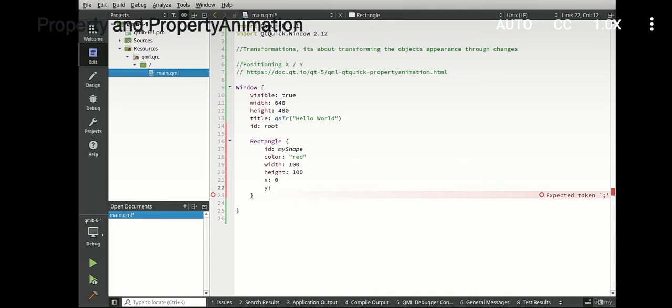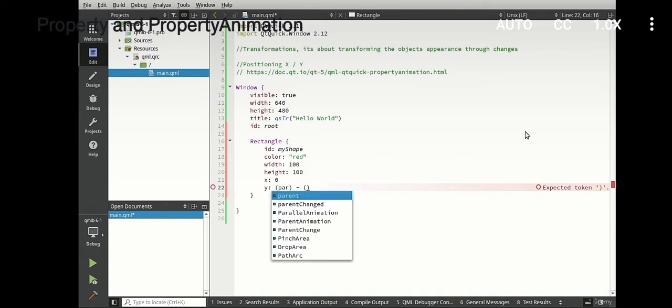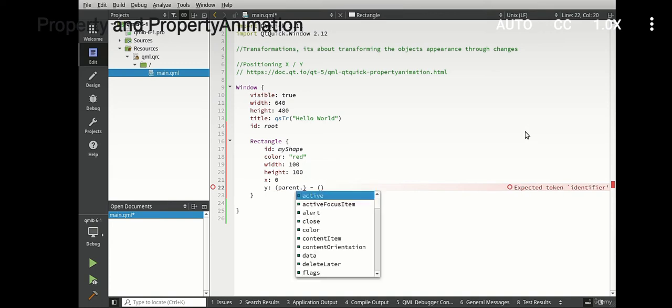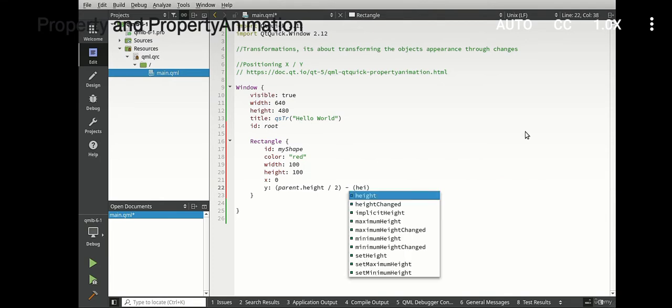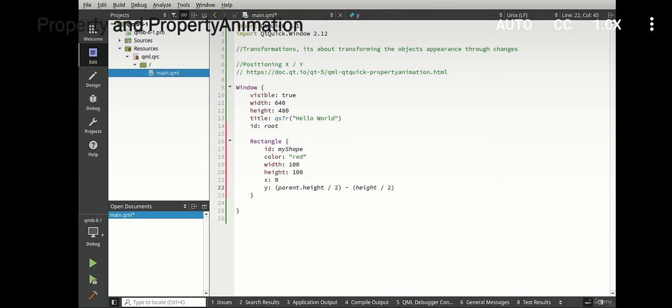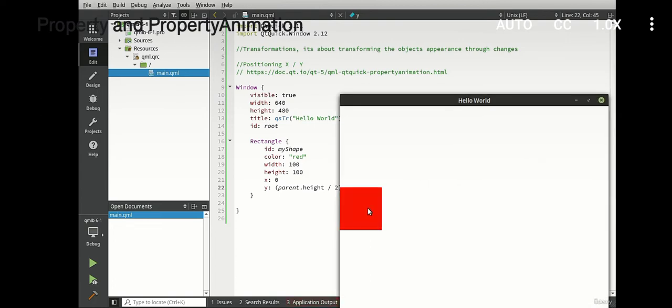Remember, when you throw an anchor down, it's just stuck there. So, not always true. There's different caveats and different ways of doing that, so you've got to be a little bit careful. We're going to say parent.height divided by 2. So we're looking for dead center here. And we're going to say height divided by 2. Save and run. Let's see what this looks like. And it's right here. Nothing's happening because we haven't set up that mouse area or the animations yet.